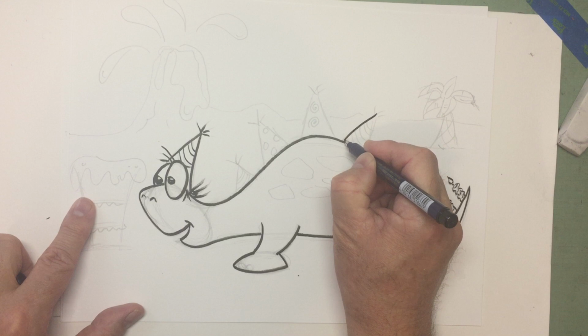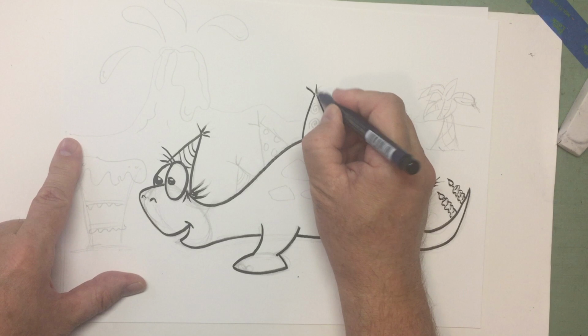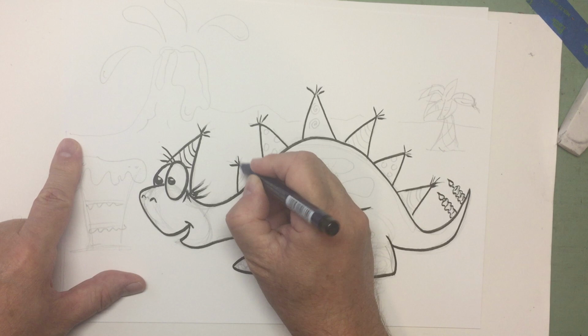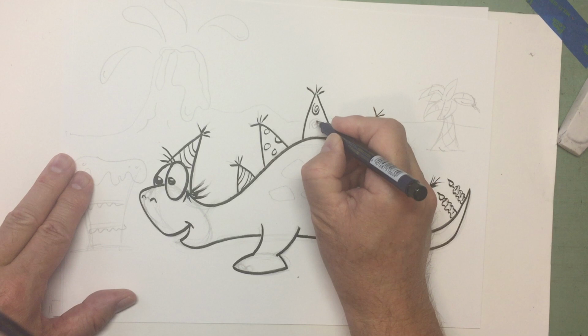Now you know this dinosaur comes from an age that they call not the Ice Age, but the Icing Age. Birthday cake icing, right? The Icing Age. Mr. Dave, that's pretty silly. I'm not sure, I find that funny, but I do. And he's not a carnivore, he's a cakeivore. He just loves birthday cake. Well, I guess that would make me one too. What about you? Do you like birthday cake? I don't know many people that don't.